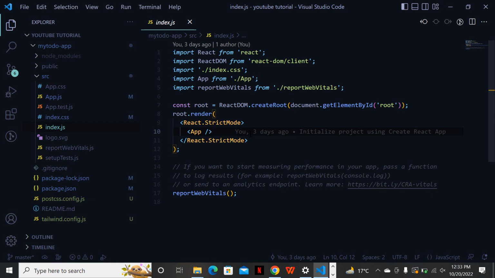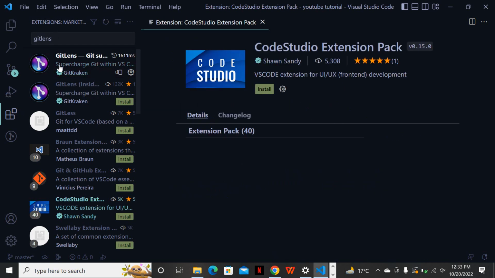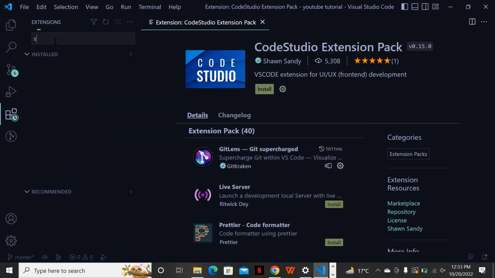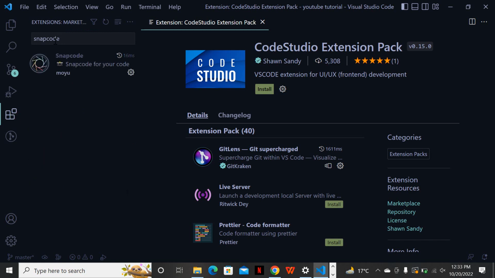Second, one of the most important and one of the most useful extensions is, let me show you, not this one, just a moment, it's called Snapcode. I have already installed that extension.